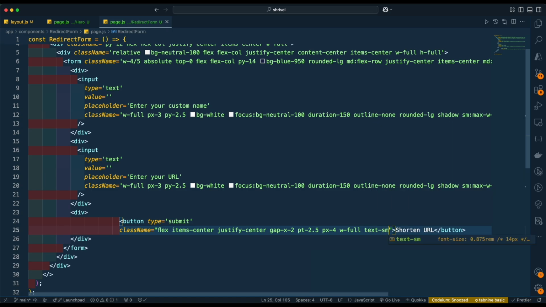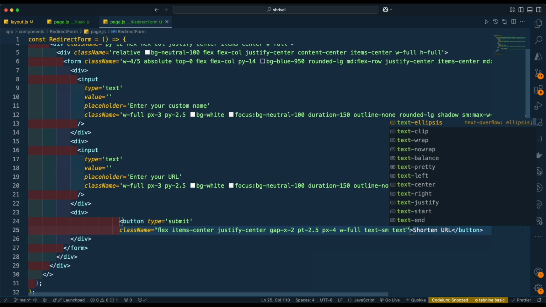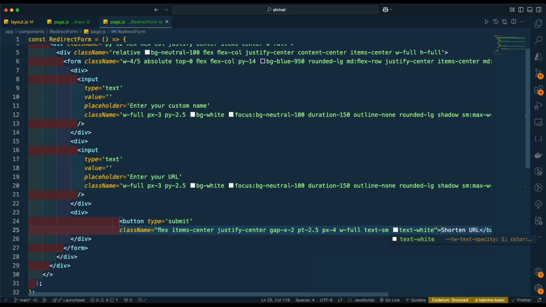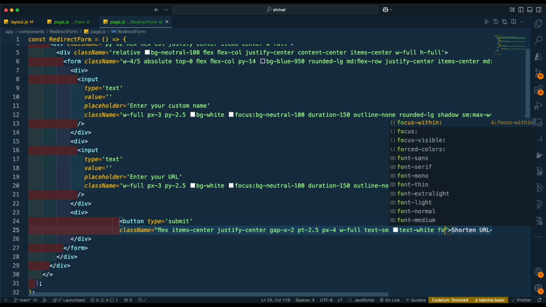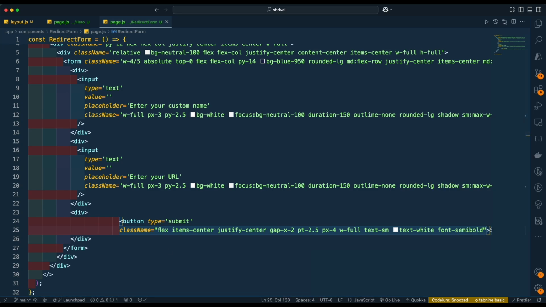However, the text should be super small, and the text should be white, and we should have a font semi-bold.